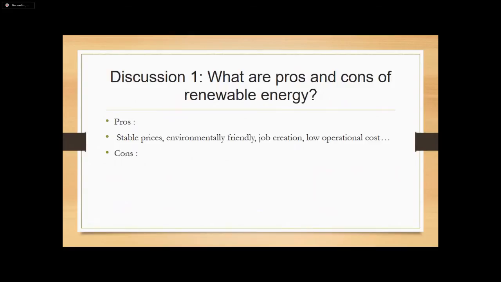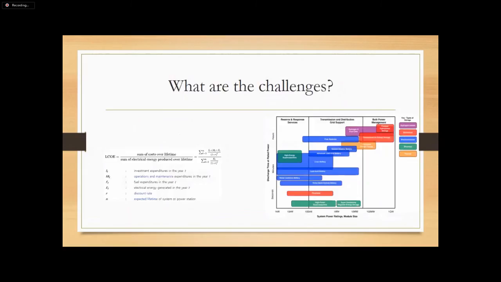So what about the cons? Special constraint. True. Yeah, it's site limitation. Maintenance. It takes a lot of place. Site limitations. Else? It takes a lot of money to develop it at the beginning, so that's one thing. It's vulnerable, and as some of you also mentioned, it has site limitations. You can't really use it in a lot of places.